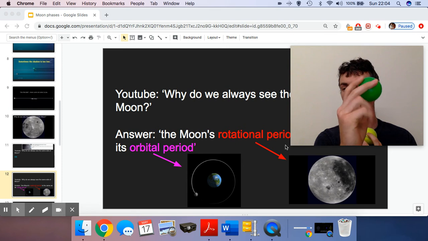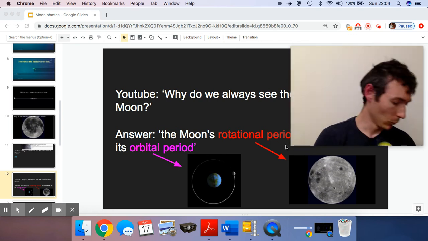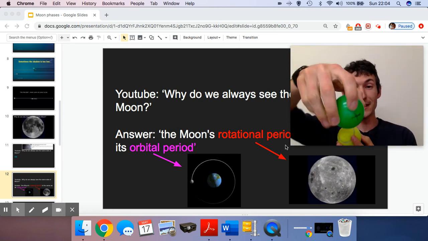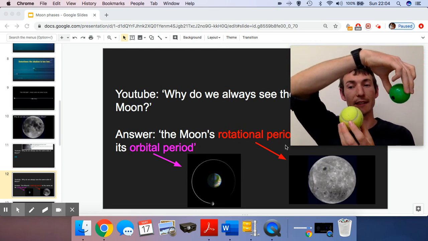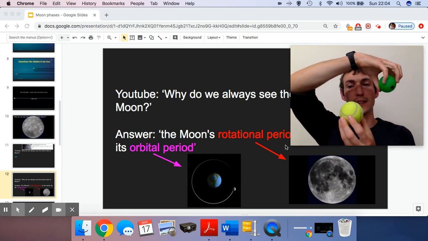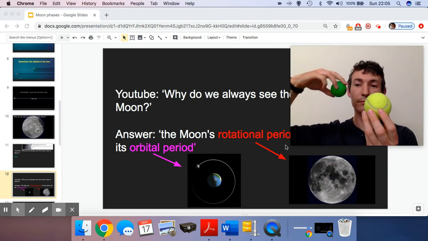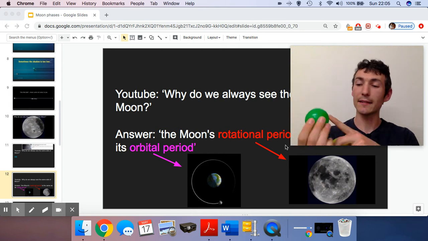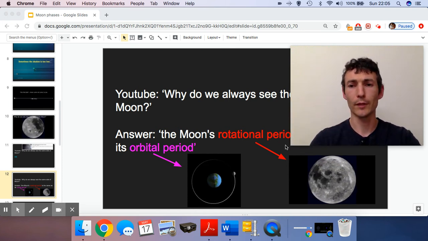There's the dot, there's the X. This is a bit tricky to do on the video, but let's see if it's worth doing. Okay, so as the moon orbits, the dot, you can see it there now, is always facing the Earth all the time. And the X, the far side of the moon, is always facing away. I hope that model actually helped.